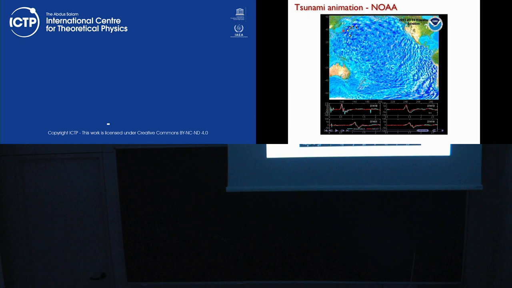So the magnitude was assessed as at largest 8.8. It's huge, but not that much. There was a warning, but there was no communication system in the Indian Ocean. In the Pacific there was, let's say, since the 70s, but in the Indian Ocean there was not. Okay, so you have evidence of a hazard that can be assessed, and risk that is amplified by large vulnerability. So the absence of a warning system is exposing you.